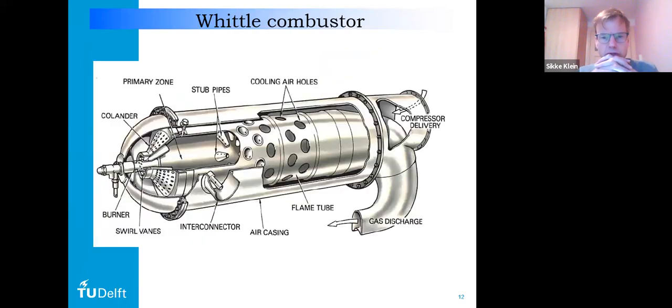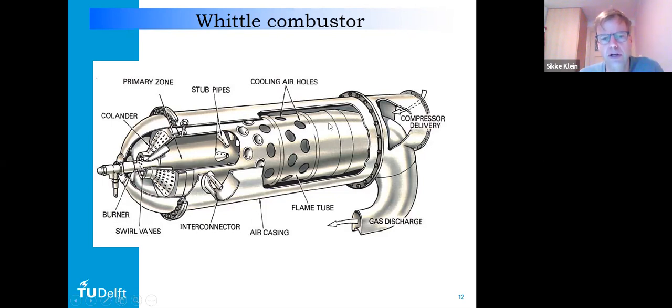Well, this is the first combustor designed by Riddle. And actually, it's not that different from nowadays combustors. They more or less look the same. So what does it look like? You have here a combustor chamber or a liner, and on the inside, of course, that's exposed to the hot gases. And therefore, you have to cool it. And the best way to cool it is to have cold cooling air from the compressor flowing at the other side of the liner. So you directly cool this liner, and the other advantage is that you heat this air a little bit.